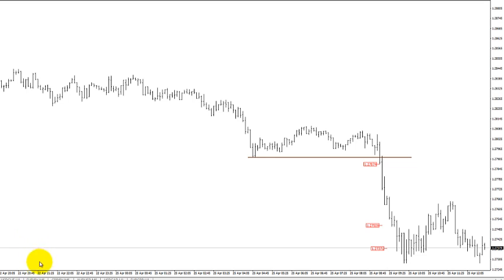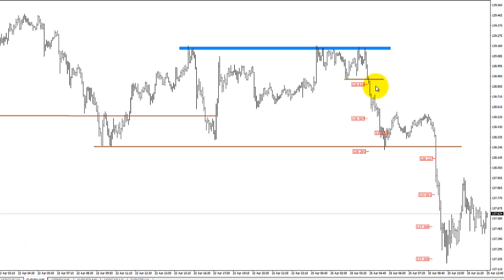The next trade, I took 2 trades on this one. This is the Euro Yen. So the Euro Yen, I was able to take a trade here to the downside on a break. You can see the range, and from the highs and the lows, it's a much bigger range anyway, first of all, so I was likely to get 2 trade setups on this one. Here is, again, an area of resistance from last week. This is when the market closed last week. An area of resistance. It keeps running into this area of resistance here.